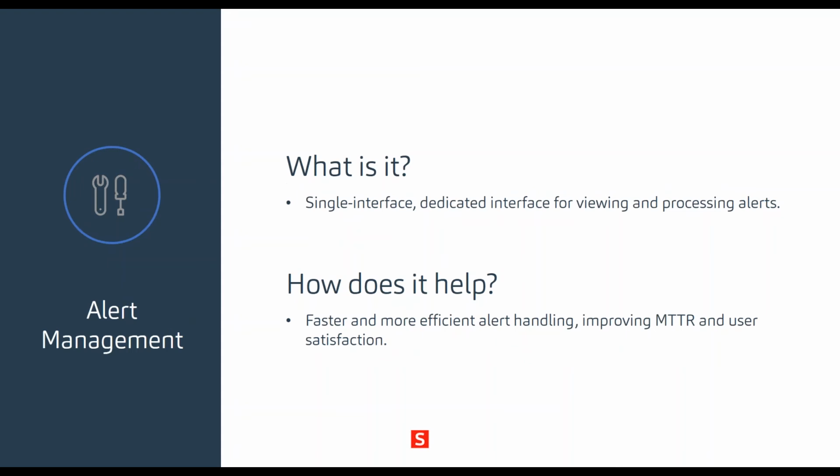Alert management is a single interface that allows you to search for alerts, locate them, edit them, things of that nature, quick and easy. It's something that we brought into the portal, so now you can see it from that point of view. It helps you find some of your alerts and handle them a little bit faster than you could before. Instead of trying to find the object or setting up an alert query or dashboard in the SCOM console, now you can do it directly from the portal.